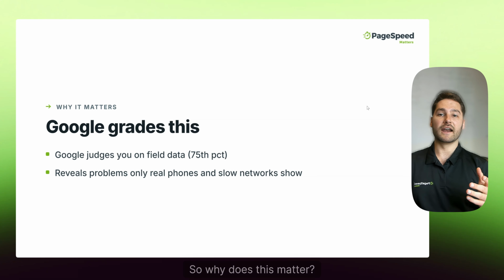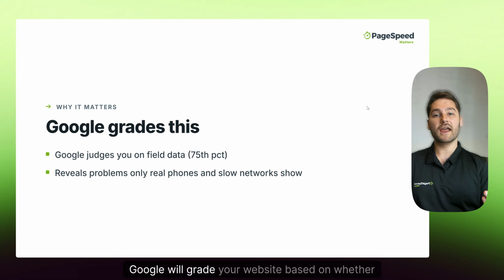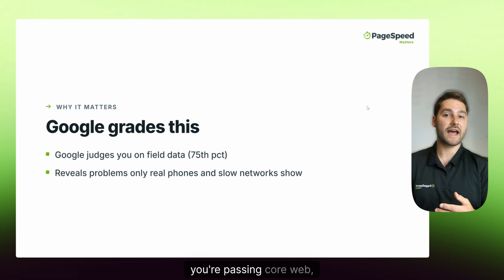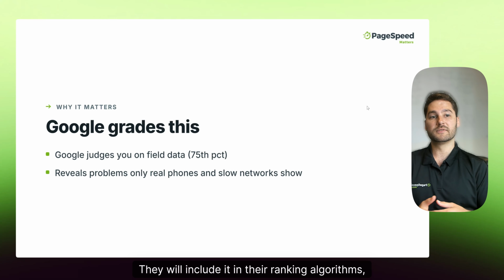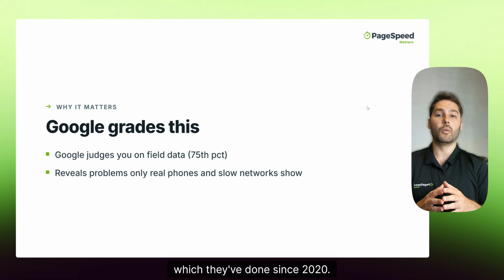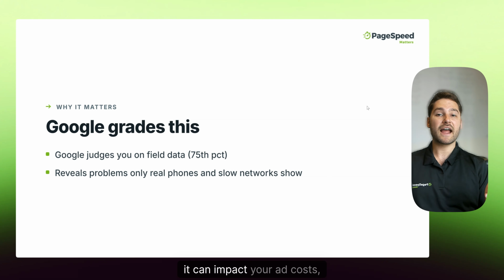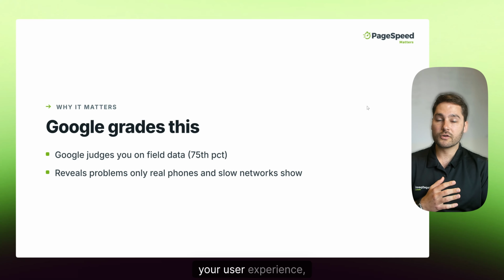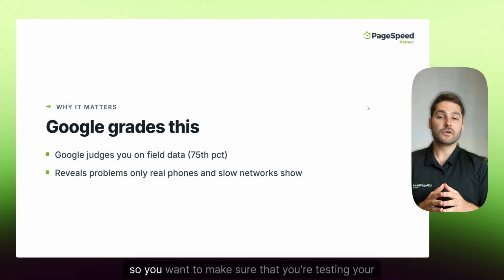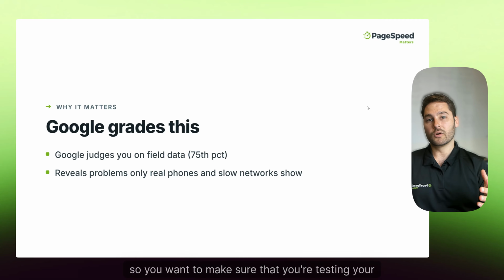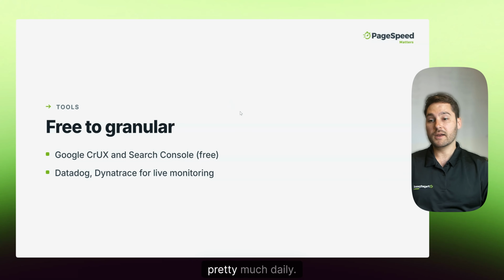So why does this matter? Well, Google will grade your website based on whether you're passing Core Web Vitals or not. They will include it in their ranking algorithms, which they've done since 2020. They'll also impact your ad costs, your user experience, your conversion rate. All of these things go together. So you want to make sure that you're testing your real user experience pretty much daily.